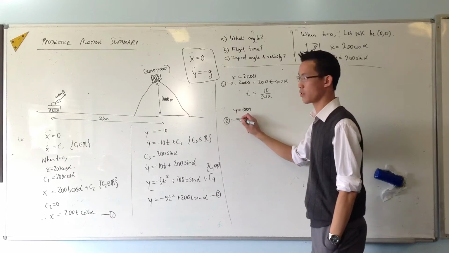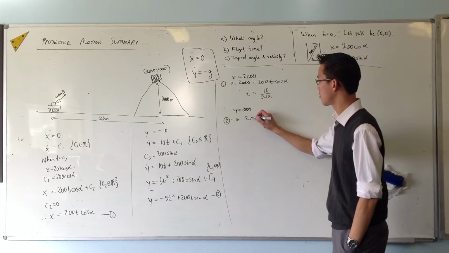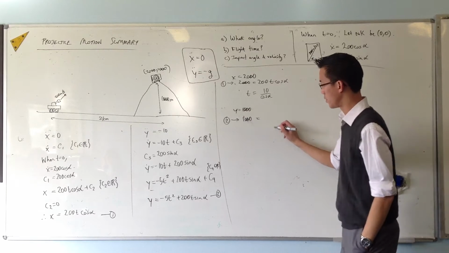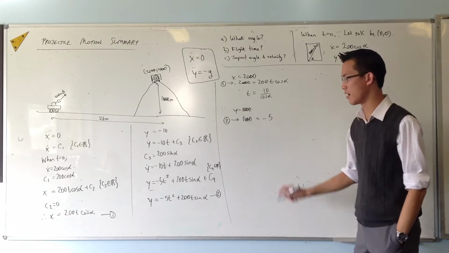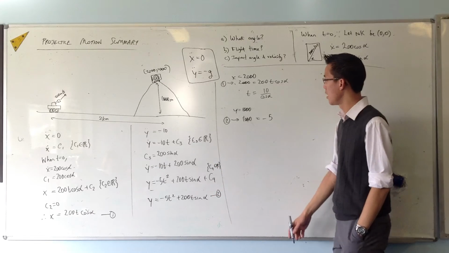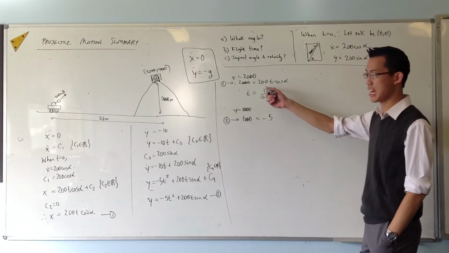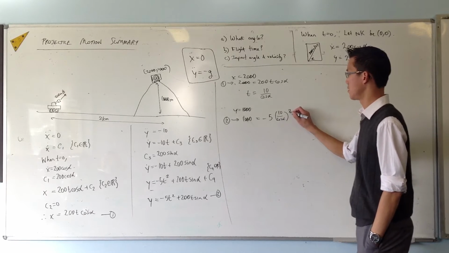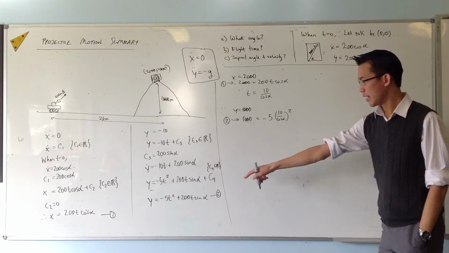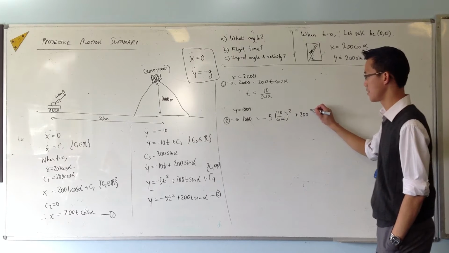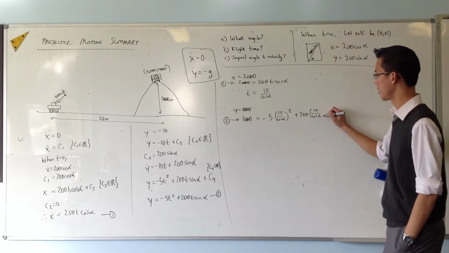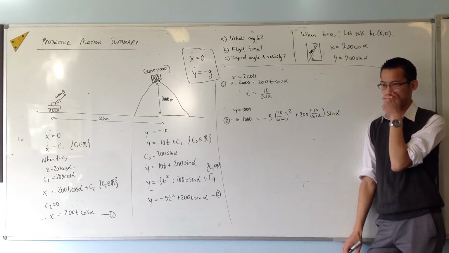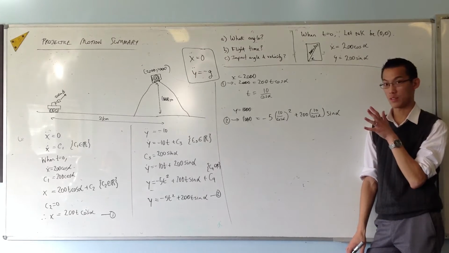So if I take that into equation 2, I've got 1000 on the left-hand side, which is equal to minus 5 t squared. Now, t squared, right? I'm going to put instead 10 on cos alpha, squared, plus 200, there's 1 t there, t cos alpha sine alpha. Okay. So far, so good.